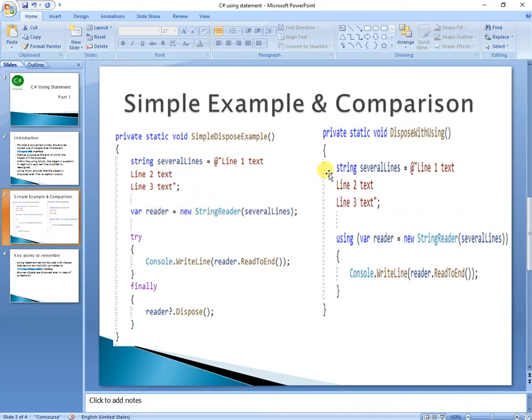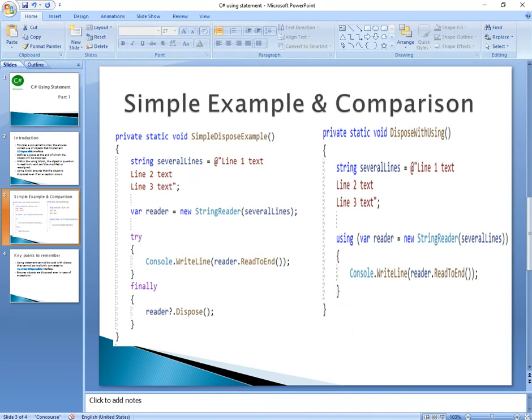The same thing on the right side, you can do in fewer lines of code using the using statement. Inside the body you do your operations, and the using statement at the end will ensure that the object is disposed. Okay, so that's a simple example.